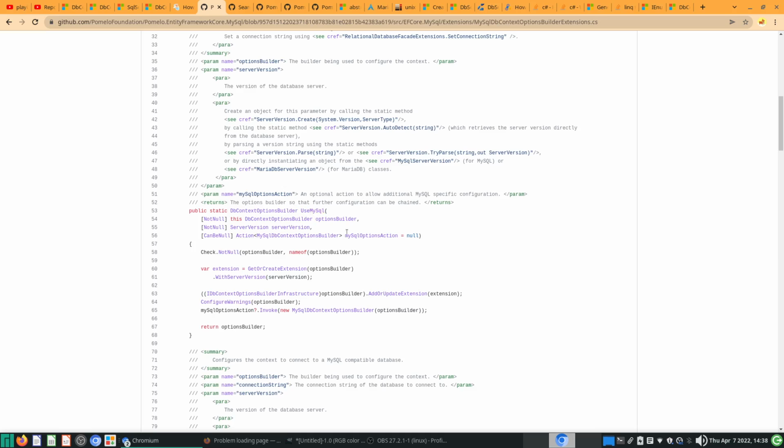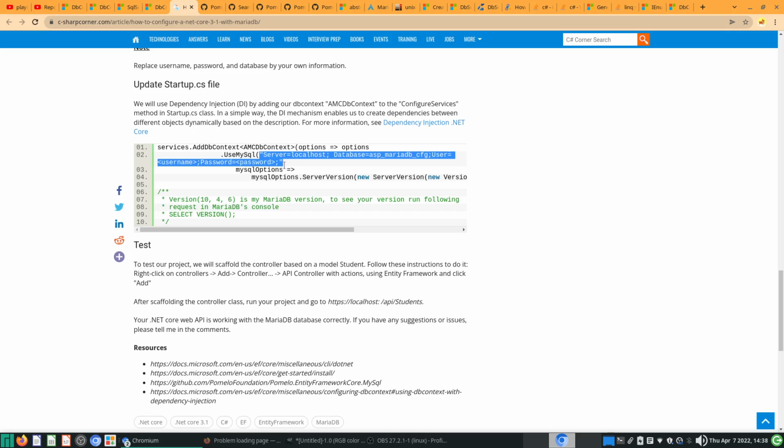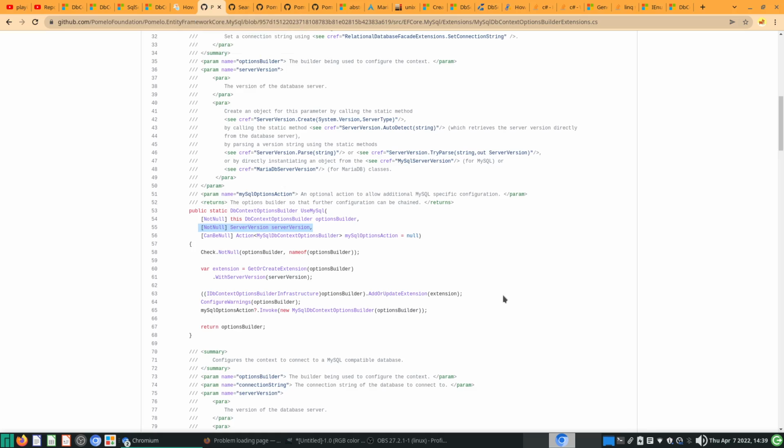Whereas just now, for the DbContextOptionsBuilder, the UseMySql method actually takes in the server version object. But as you see over here, not only do you have a server version object under the MySQL option, you will also have a connection string right here. This is a connection string because it's literally a string. It tells you how to connect to your MariaDb database.